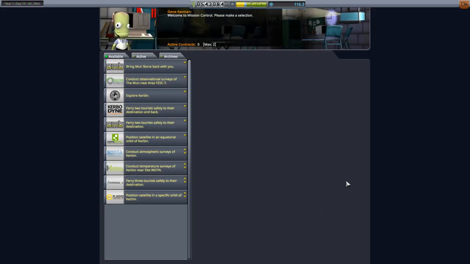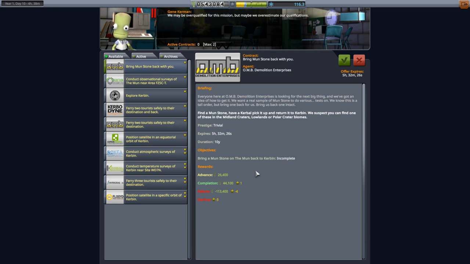Minmus? Bring Moonstone back with you? Find a Moonstone. Have a Kerbal pick it up, and return it to Kerbin. We suspect you can find one of these in the Midland Craters, Lowlands, or Polar Crater biomes.